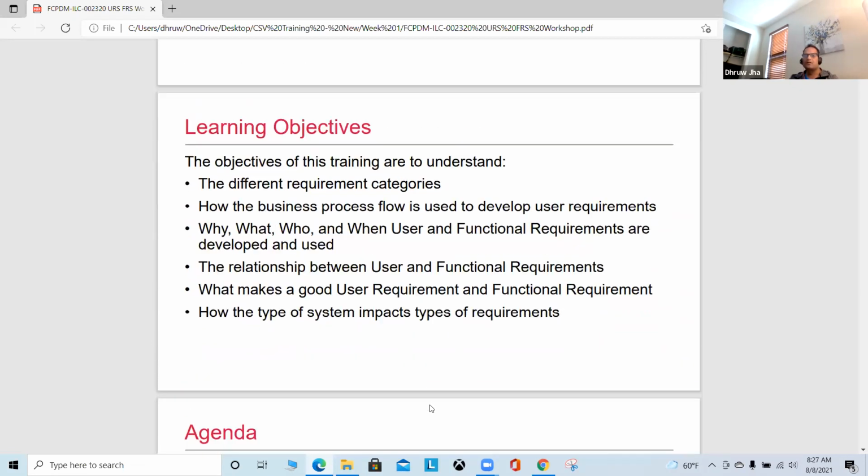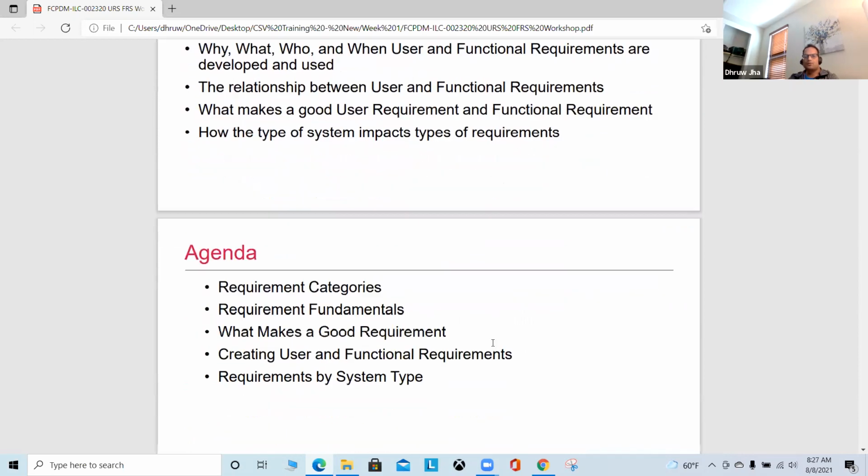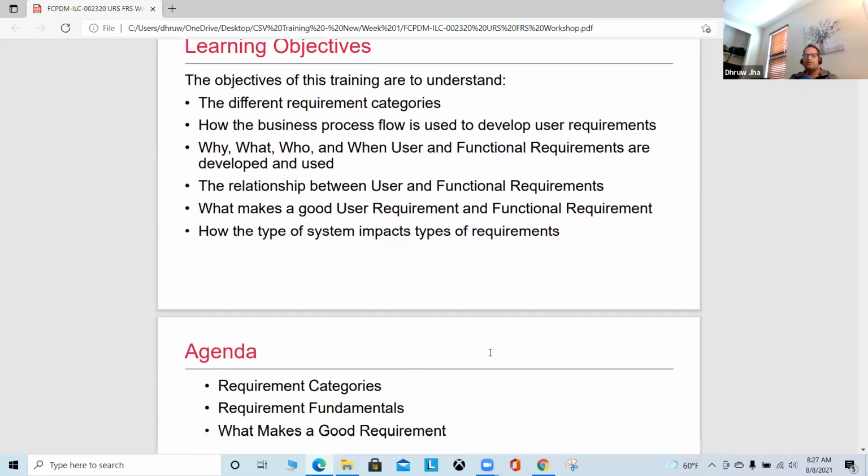What makes a good user requirement and functional requirement? Very important. They can ask you these questions even in your interview. How the type of system impacts the type of requirements is also very important. So let's go and dig deeper into it.